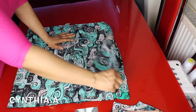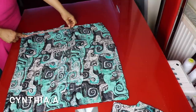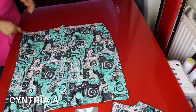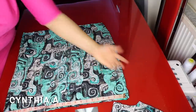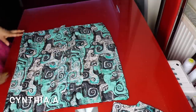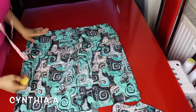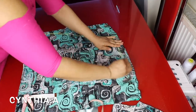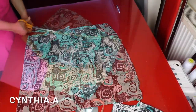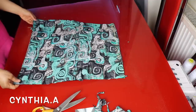My sleeve is folded into two. I'm cutting out the two sleeves. Normally I'm supposed to measure 10 inches here. Okay, I'll be making it times 2 because of the gather. So what I have here is 21 inches. 21 inches here and 21 inches down. I will gather this side and add elastic to the dart part. So I will take it like so. I will just bring this to the dart part. Go ahead and cut it out. So that's it for the cutting.